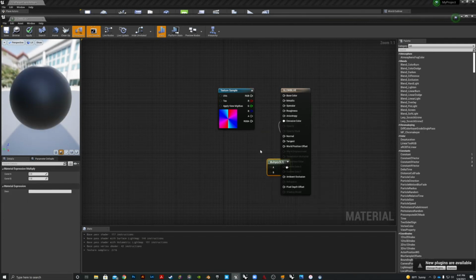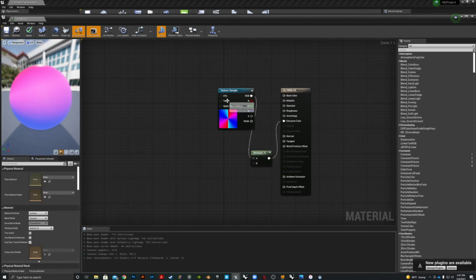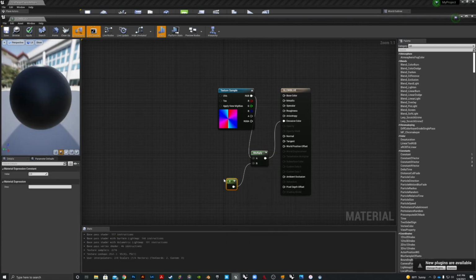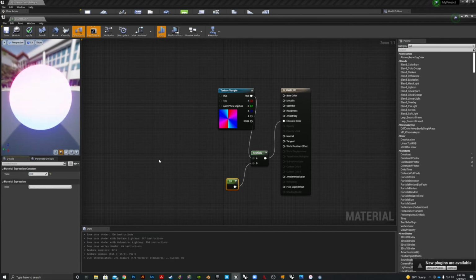Oh, no, I'm going to put it in the emission color. No, I'm going to do a multiplier again here. Multiply, base color into there, and constant out of here. And I'll do 20. That might be too much. 10.